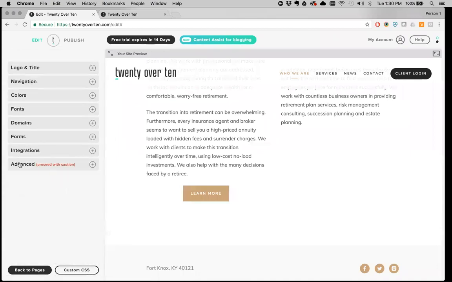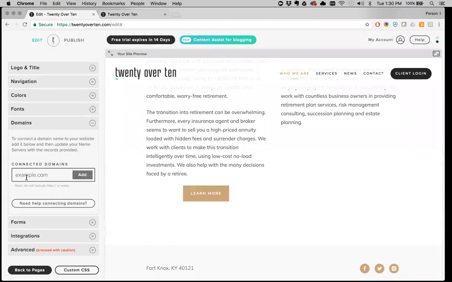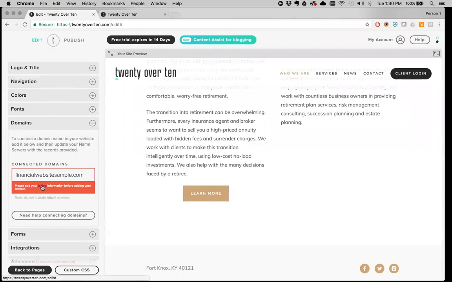Now, when you're ready to connect your domain, when you're ready to go live, there are really two steps, and we can help with this. Under domains, you're going to want to add yours. You do not have to include the HTTP or the www. Add it in and click Add. One thing you'll be required to do at this point is have your billing information. To go live, you do need your billing, but keep in mind that from the account setup to the end of day 14, you will not be charged, just as an FYI.